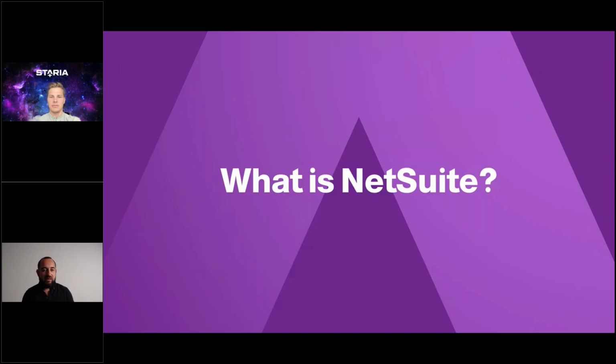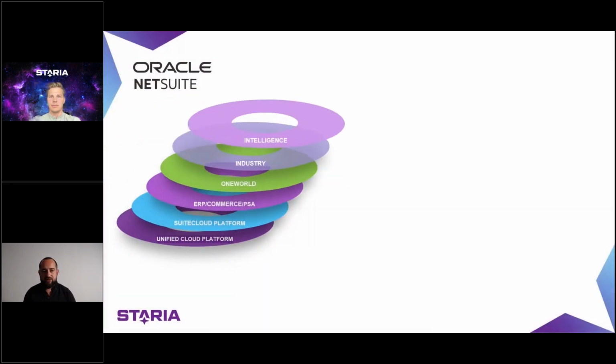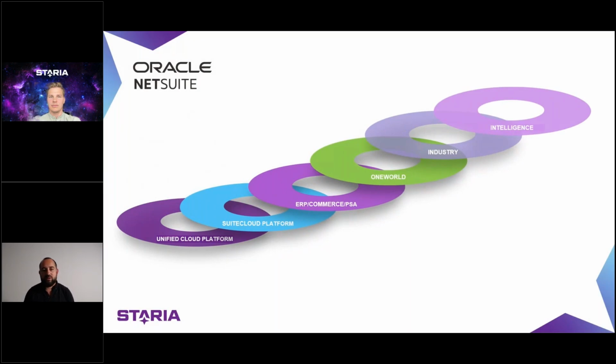And currently, this is a worldwide deployed system, a true multi-tenant cloud system, which means it constantly evolves. And NetSuite has the right architecture and setup that allows it to constantly upgrade. So there are two major product releases per year that bring new functionality into the system without disturbing the current operations and flows. Well, how does that actually work, and how does that seamlessly work for over 39,000 customers that NetSuite has worldwide?